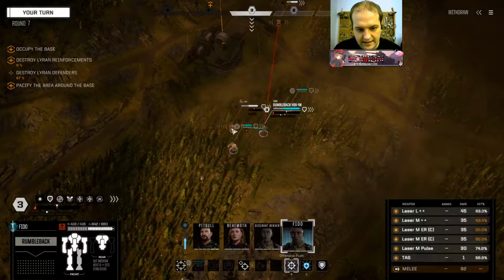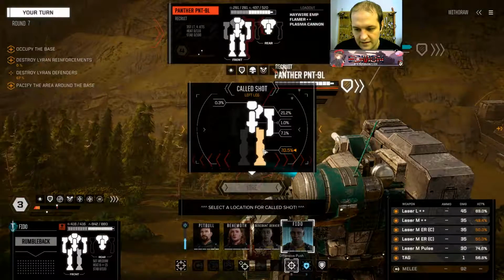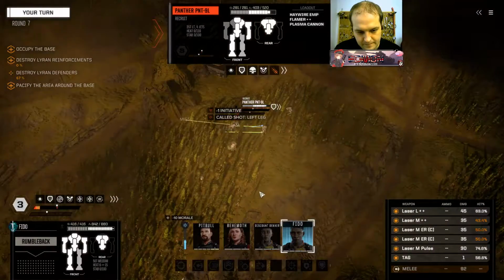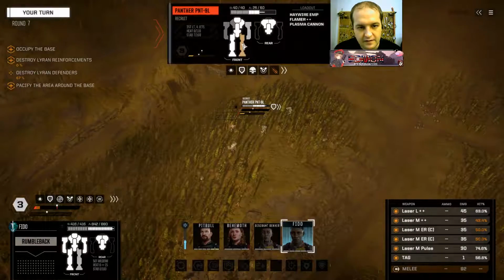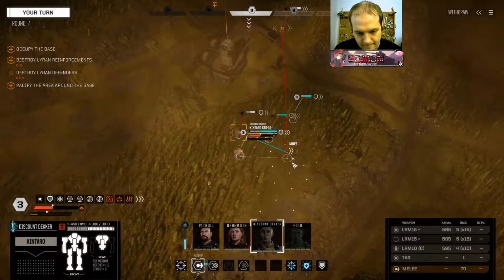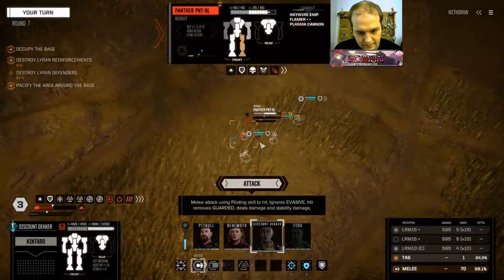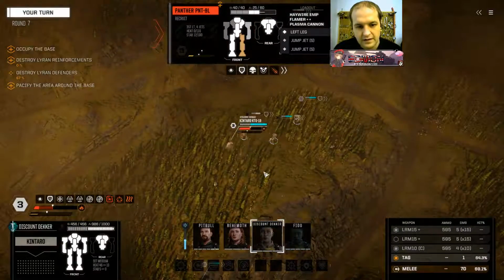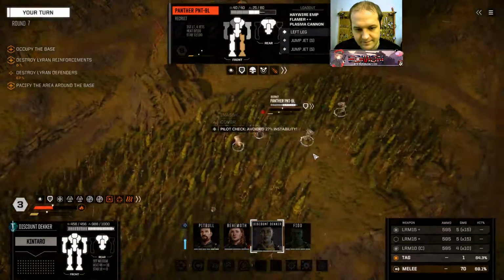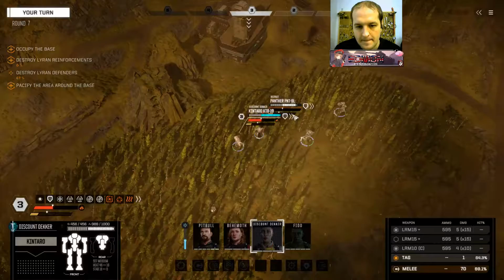Alright, how much chance to hit do I lose if I try and chisel the leg off? A bit, but not a huge amount. Let's go for it. Ready for orders. Got it. Hit him. My weight into it. Oh, come on. There goes my 70% chance, huh? Damn it.